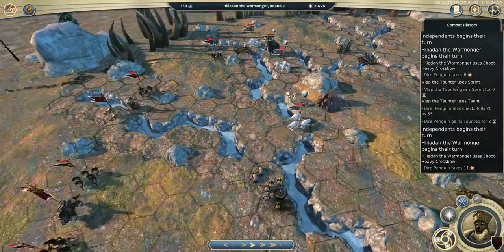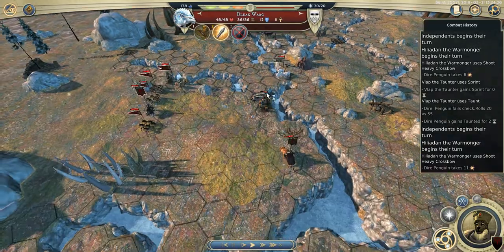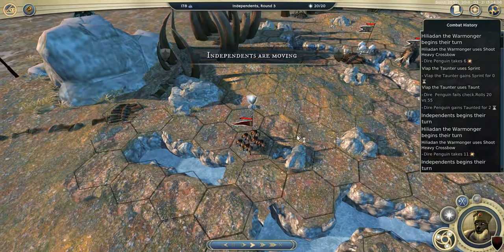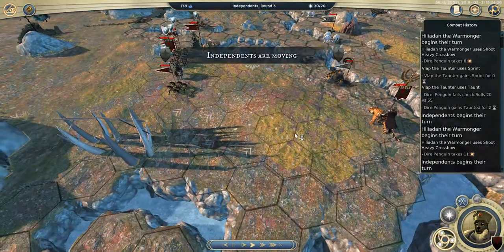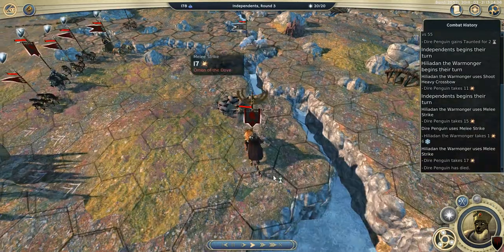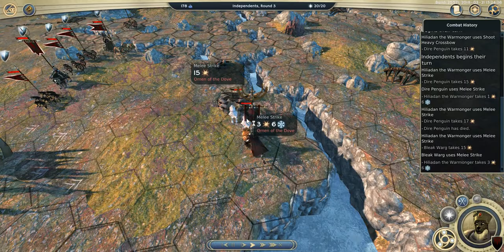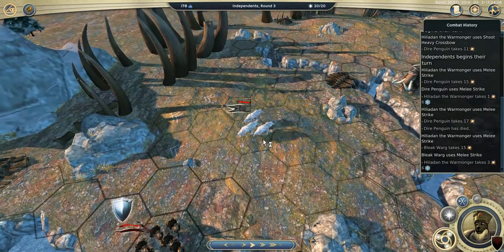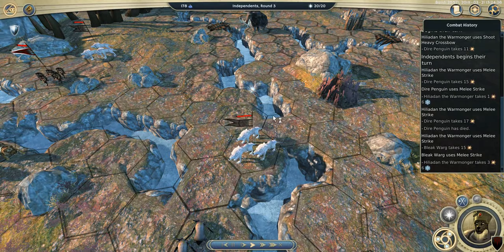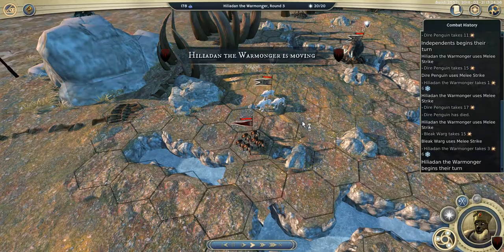So now I've got one more Bleak Warg toward me. I let the penguin attack me in melee to finish him, and then the Bleak Warg will also attack me. You need to let them come slowly, but at the same time not let yourself be overwhelmed by the number of units. So that's why I let the Bleak Warg and the penguin attack me in melee.